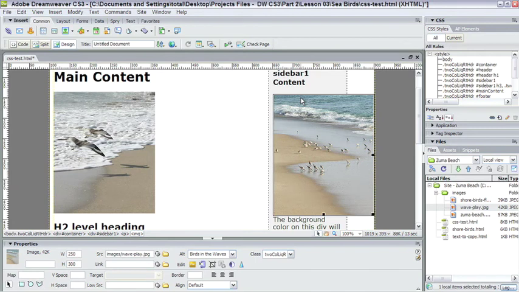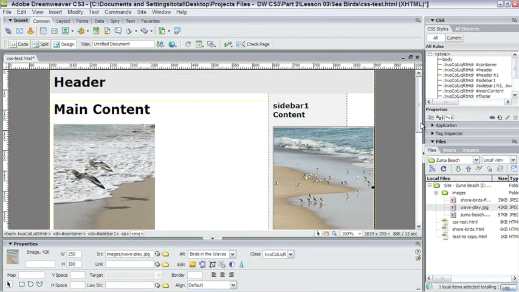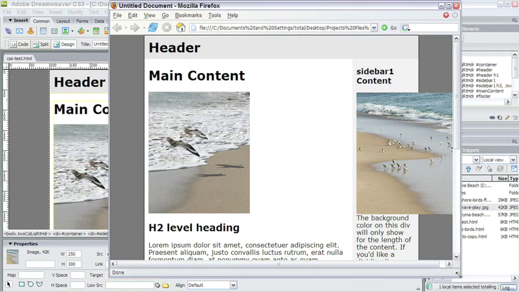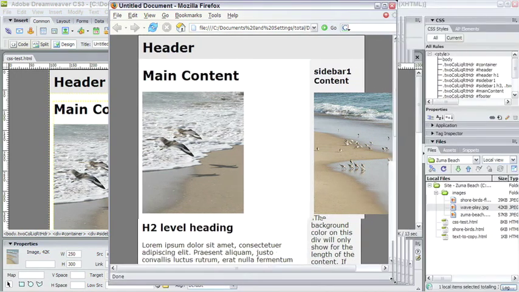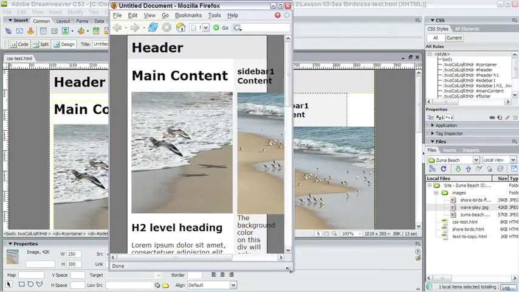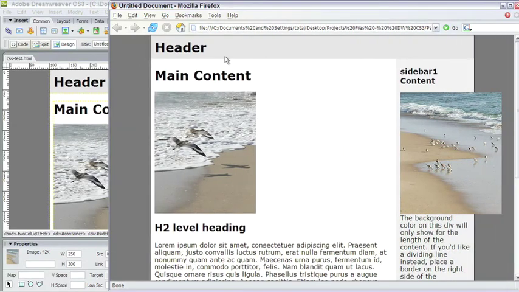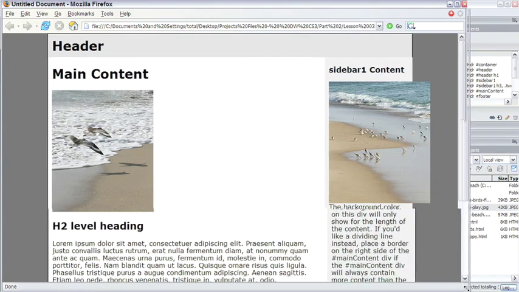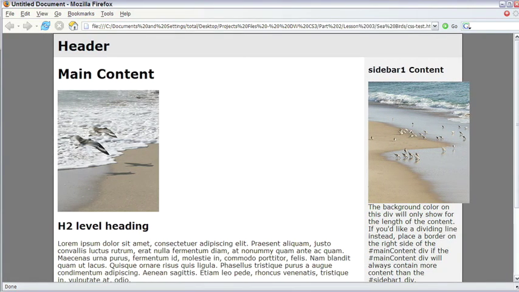Now notice right away that this picture doesn't fit in this column, and this is a liquid layout, so it should adjust. Let's save it and let's preview it in a browser. So now I've got a design that if I resize the browser there, will move around based on the width of the browser. And you start to see how, although liquid layouts can be very cool, they also can be a bit problematic if they're not set up for the content you're using.